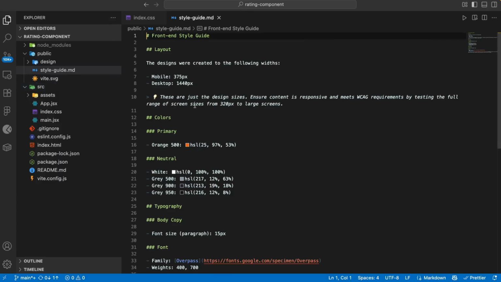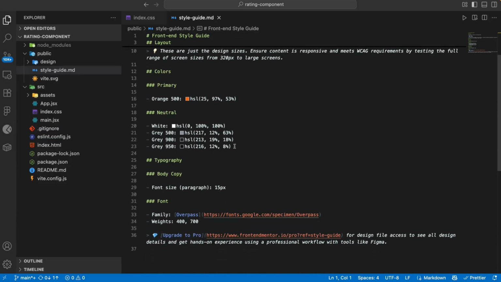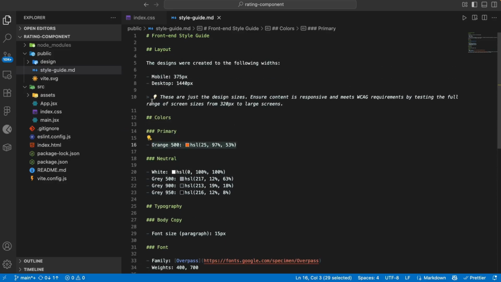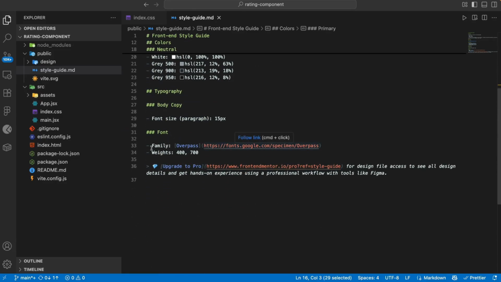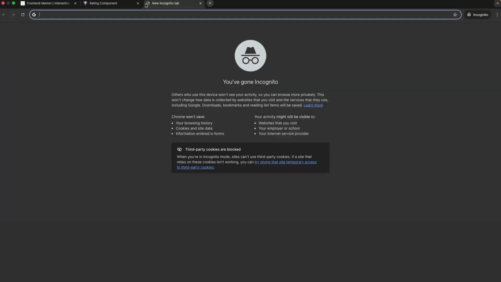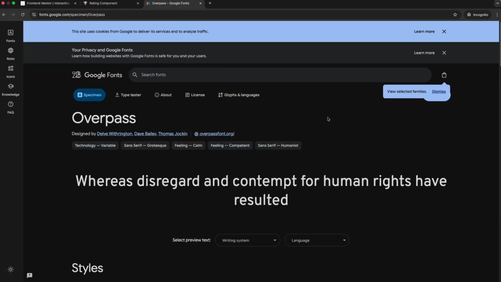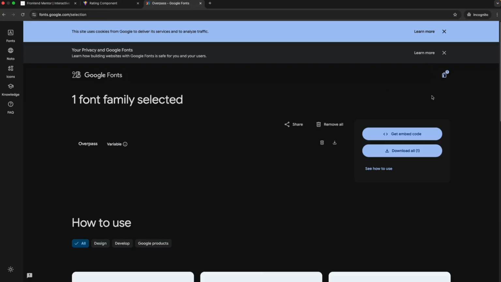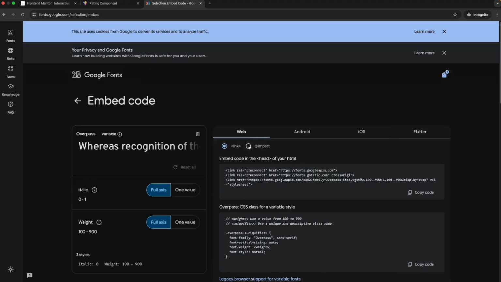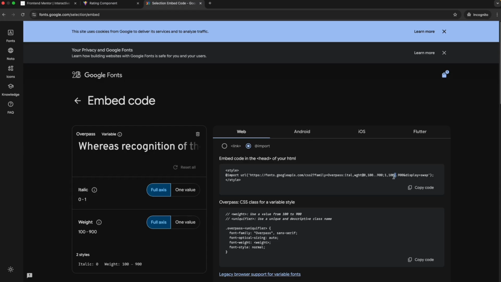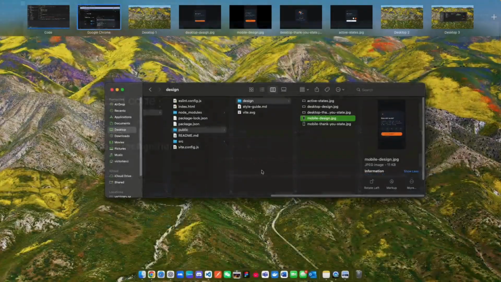All right, so the first thing I want to do is to look at this style guide. This is the first thing that we want to work with. First of all, there are colors in here, but before I talk about that, maybe we can start with the font. Okay, so they are using a specific font from Google. So we're just going to follow that link. All right, that's going to open here. Okay, perfect. We're going to get font here and click on import because that's what I'm doing. We're going to import that and we're going to come back.